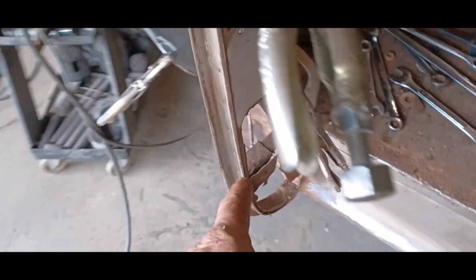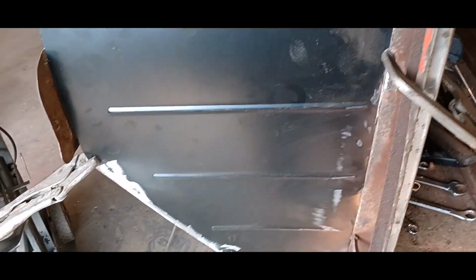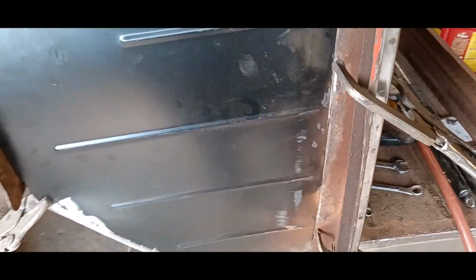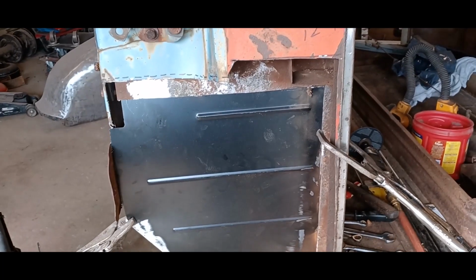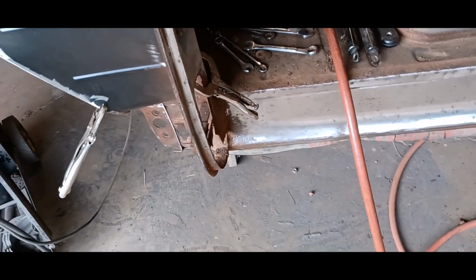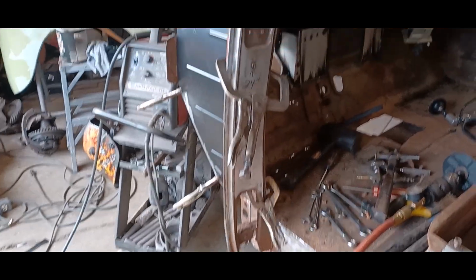But I don't want to cut this ahead of time before I weld this up, because I want to give this a little bit of stability. Because if I cut that out and I don't have this welded up, this whole post can do wonky things. And wonky things suck. So, yeah, we'll take our time, weld that in, weld those things up, and then we can start hacking away at this and get that in place. And if I get that done today, I'll be doing good, man, because, like I said, that piece kicked my ass.